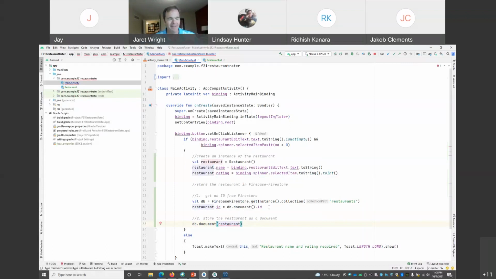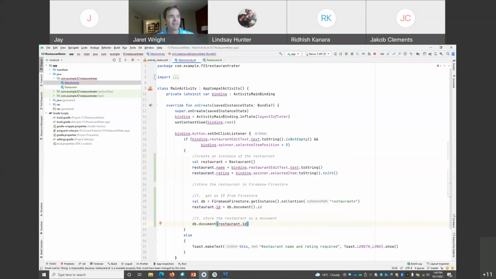And the act of documenting or adding a record needs to have a name. So what it's complaining about here, if I read this, is that what it needs is a string. It needs some way to uniquely identify this document, and what it found is an entire restaurant object. Now I have an ID, which is going to uniquely identify my restaurant. So I'm going to use that.